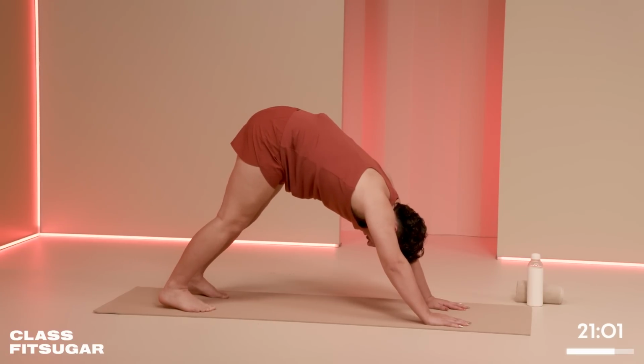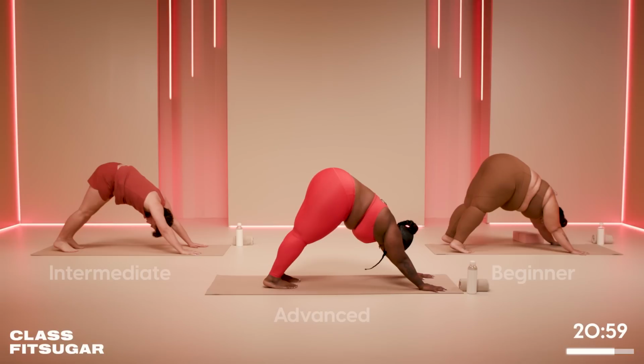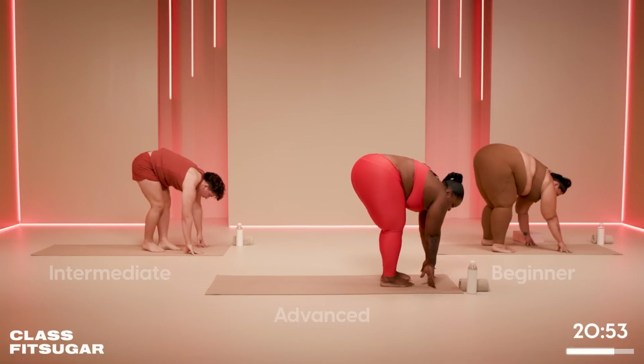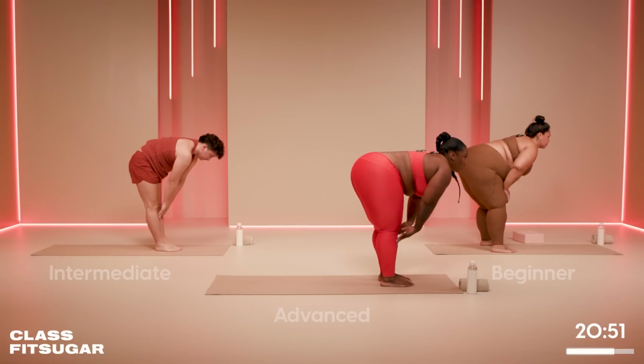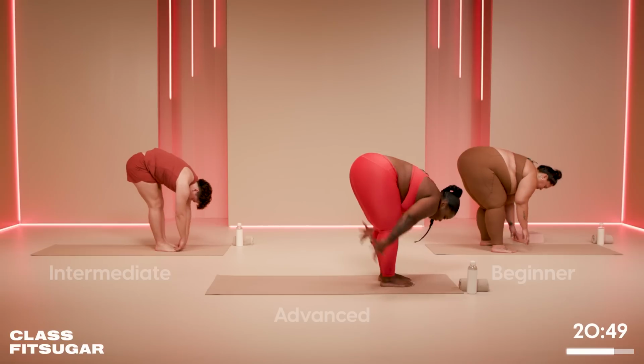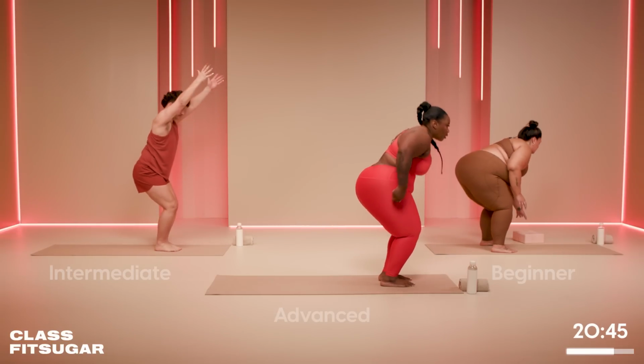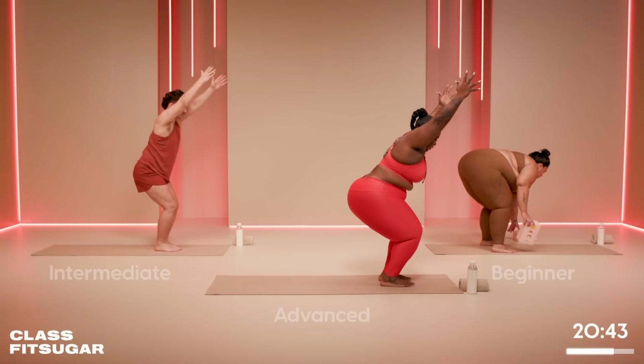So take one more deep inhale here and let it go. Inhale, look to your hands. Exhale, step or tiptoe forward. Halfway lift and fold. Inhale, chair pose. So as you bend your knees, reach your hands overhead. Sit into your chair.